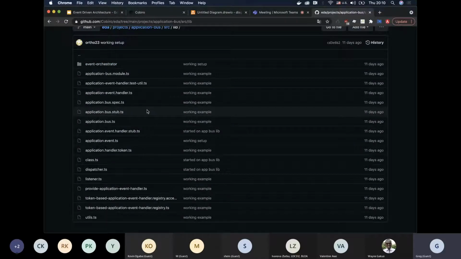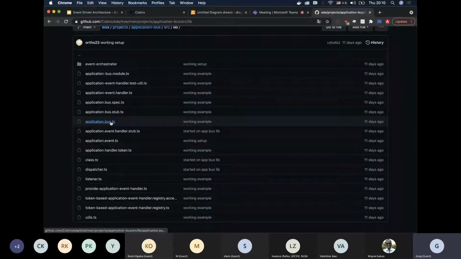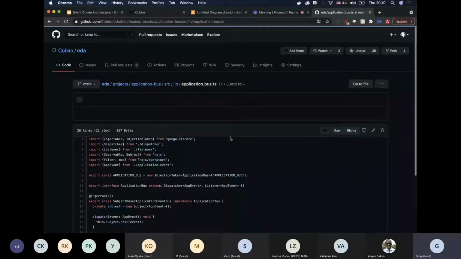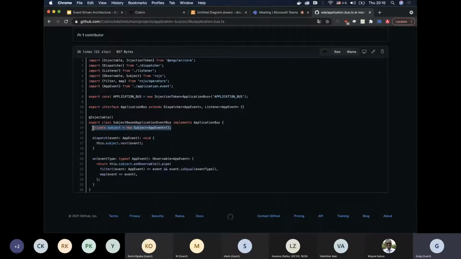So I have my bus, I have my events, and the way it works is on my application bus, it's very simple. Oh, actually, it's a subject. And then inside the subject, I can dispatch or I can subscribe to it. And it's all based on observables. So it's the RxJS love we all love. It's literally 10 lines of code, but it's so powerful. I mean, it's really good. And then you have two different interfaces, one for the dispatcher, one for the listener or event handler, if you will. And then you can play around with it.